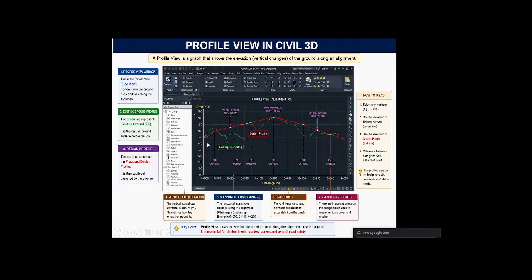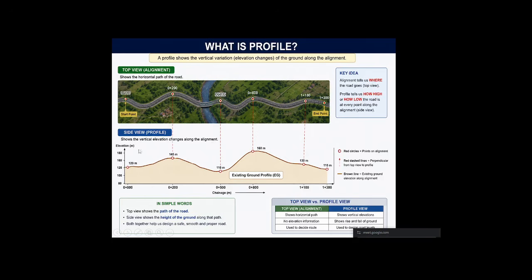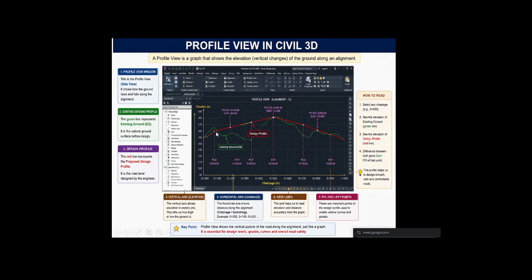Now, as you see our ground level, you see here. Okay, this is the ground level. So this red line is not the ground level. Here in the image, the green line is the ground level. The green line shows our actual ground surface. Okay. Now, whenever we read a profile, we are basically analyzing how elevation changes with the distance.